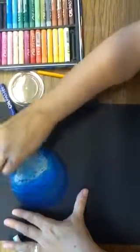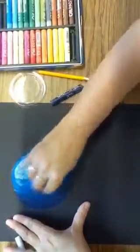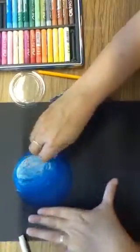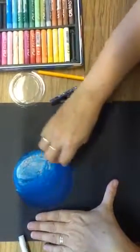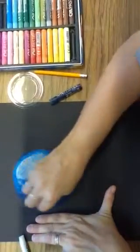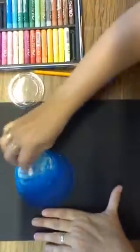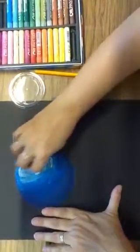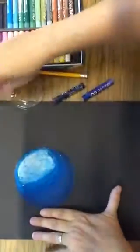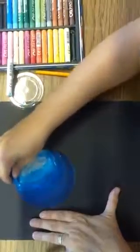Now also I want to talk about the direction of the lines that I'm using. I'm shading it in a curve that helps to make it look more three-dimensional and round. So I'm shading in a curve stroke, putting a little more pressure on the oil pastel so that I get a good thick layer of oil pastel down on the paper. I start filling in all the little areas where you can still see the texture of the paper. Coming back with a little more white because I've got a lot of black area in there. So I just want it thicker. And keep building the layers up. Get your edges nice and crisp.